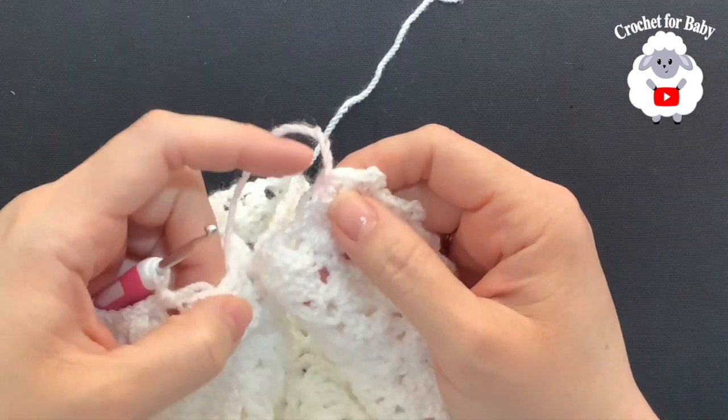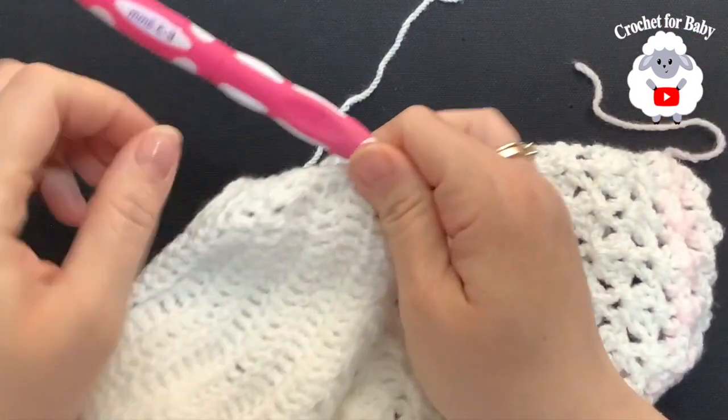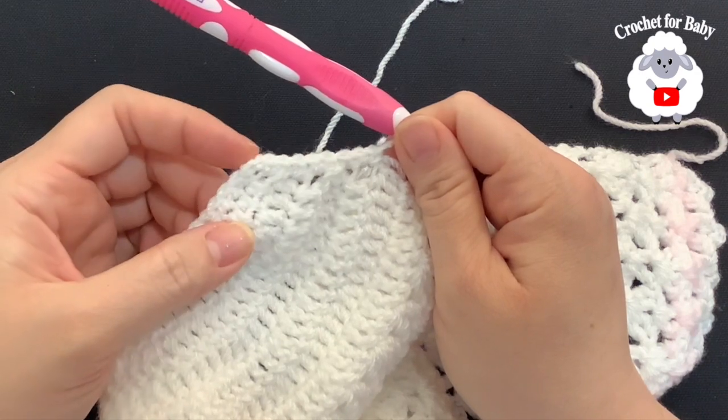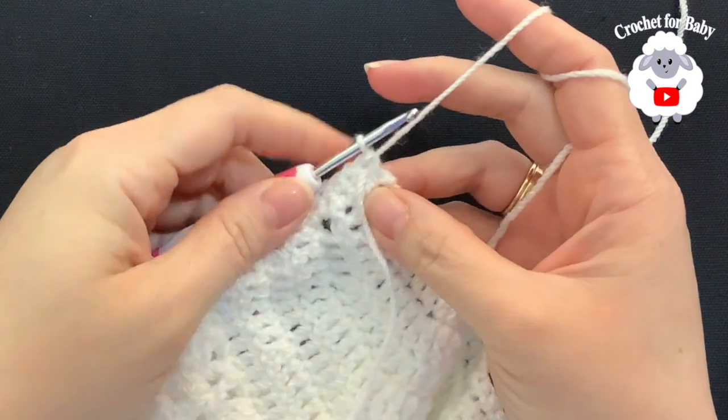Once you finish this first row, you're going to chain 1, turn, and then continue and work your way up, making single crochets for that second row. And then I'll meet you here at the end of that second row to show you what we need to do next. I'm here at the end of this second row.